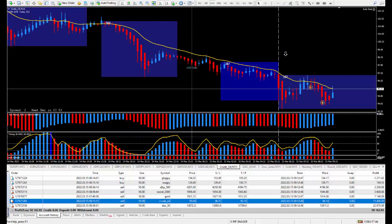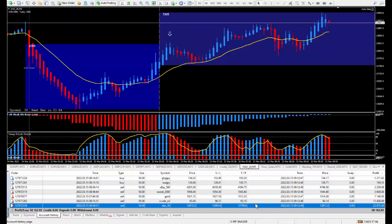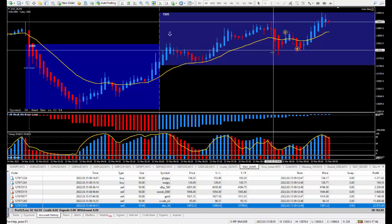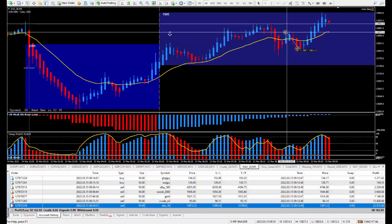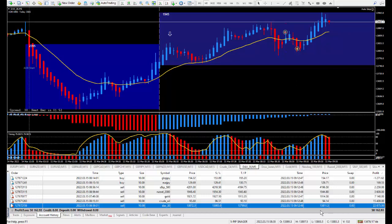Moving on to the DAX 30 — this one pays $3.75 for each pip. I had to go down to the 5 minutes for a small move, but it pays a lot. These were all sell signals; I waited for a bit of a pullback up, which is what you're supposed to do — wait for the pullback, then took the trade. Using a calculator, it turned out to be exactly 610 pips, and all those pips paid out $22,875. Look at a very small move that paid out a lot — so be careful with the DAX 30.